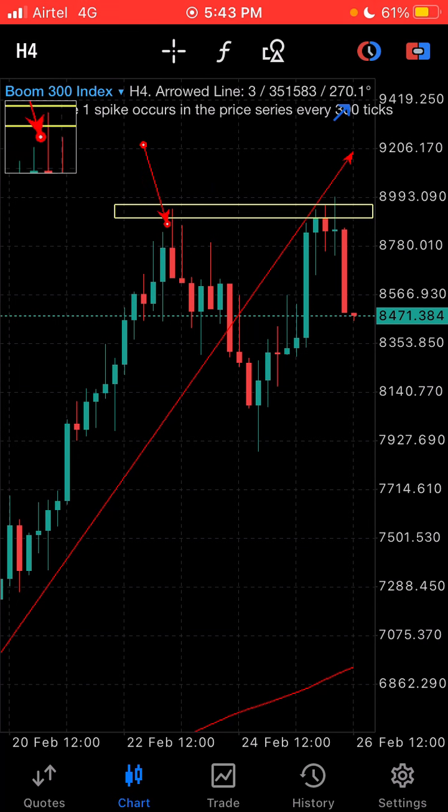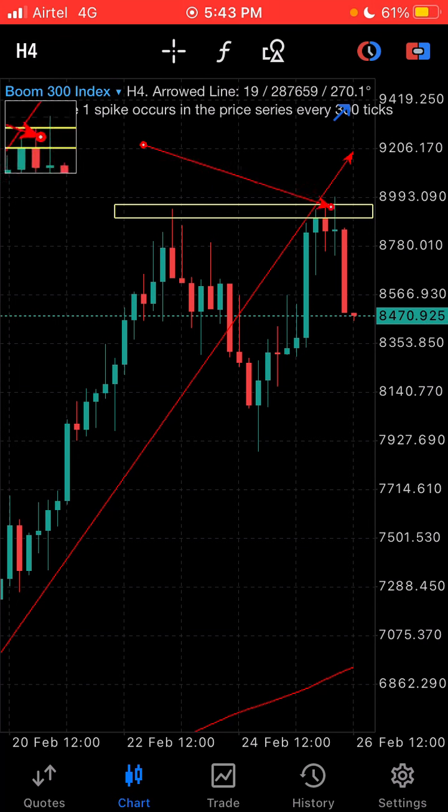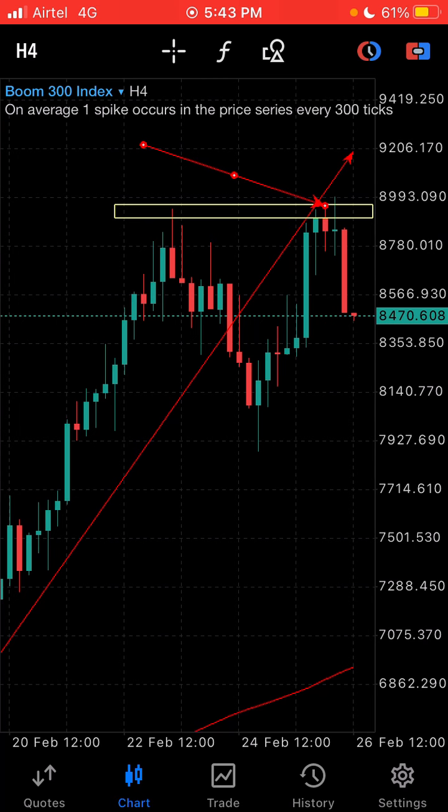That means aggressive selling was happening here and the same action was happening here. Most of the sellers step into the market here. That indicates that the box is very important. The market might get rejected again if it comes back to this box here. So you put that box there and wait for the market.